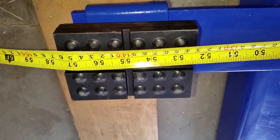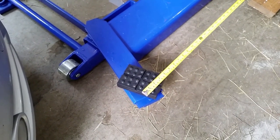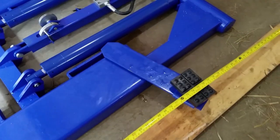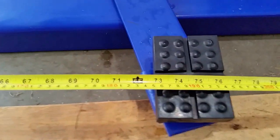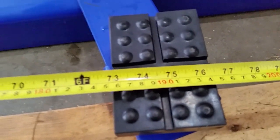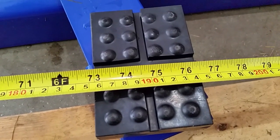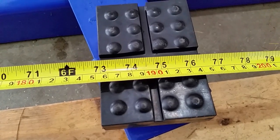That's maximum span. So I put the tape down again, and this is really the longitudinal measurement that we can achieve with the bars at maximum span. Just over 6 foot, 176 inches, or around 190 centimeters.